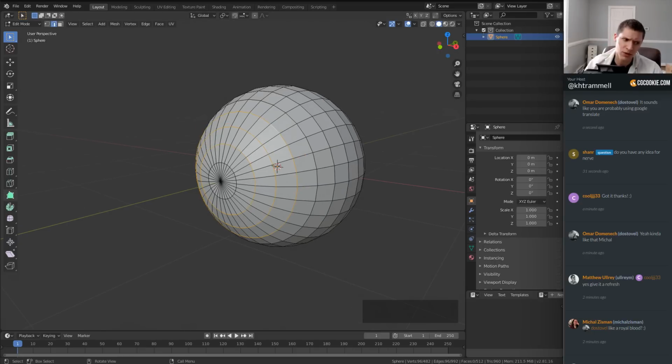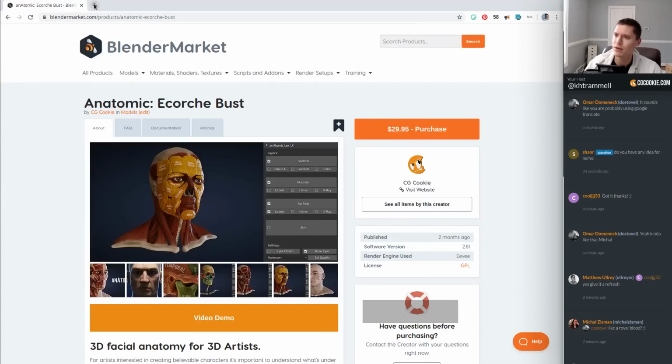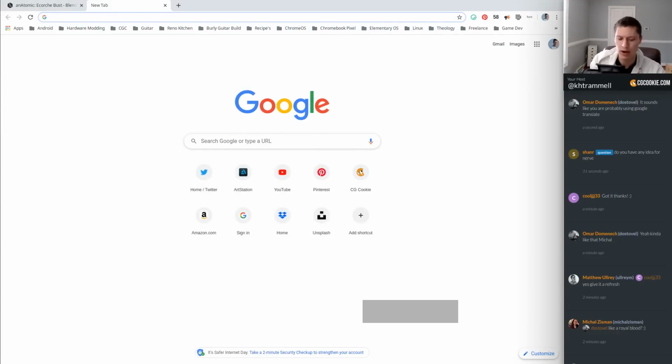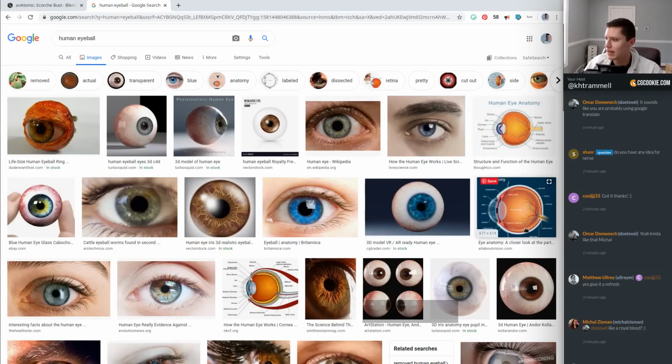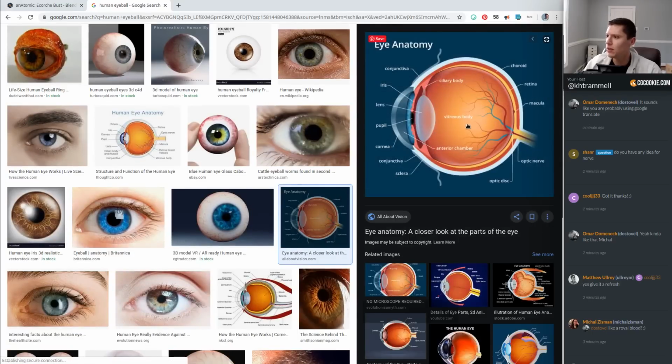So speaking of the corneal bulge, let me quickly jump over to my browser and let's just refresh what our eye anatomy is like in our heads. So let's just look up human eye. Take a look at a diagram like this one I like. So the eye anatomy, it's not actually a round ball. It's organic, so it's round-ish, and we're going to go with the ball shape, but it's not perfectly round, and especially the cornea bulge right here is not round. It literally bulges out, which is where the iris is at. So we're going to want to create this in the geometry, and we'll do that very simply.